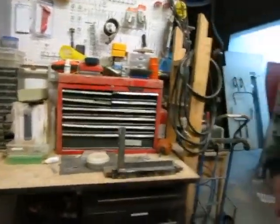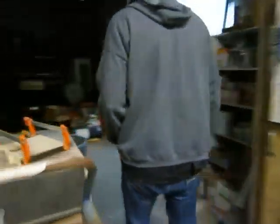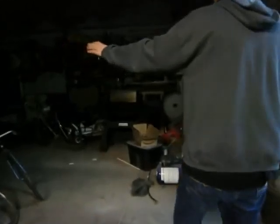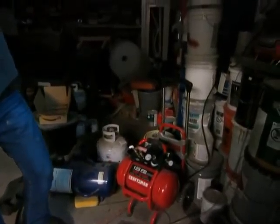How long have you been working on this? I've been here for about 2 years now, or about 1.5. And it's been here for 4 years, I think. This year we've surpassed 100 members. Here we have the garage. Bueno, aquí hay cars, bikes. Es un espacio gigantesco por lo que ven. Small air compressor. This is actually our ventilation system for our laser cutter. It's not the best, but it works.